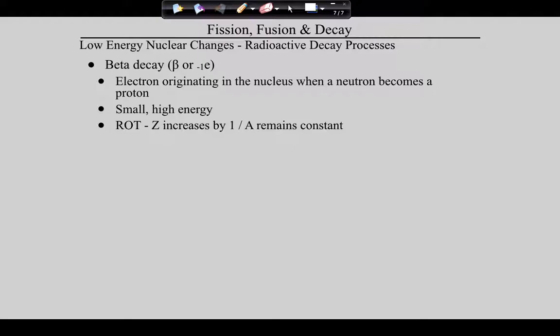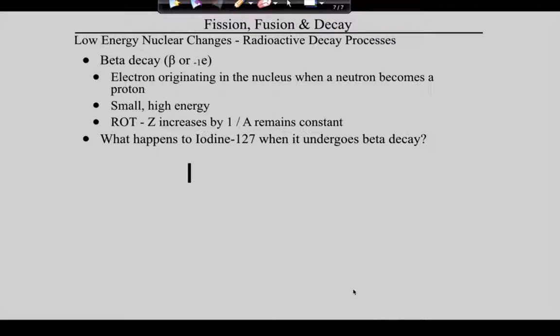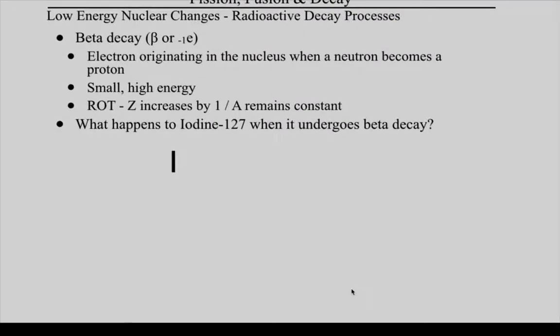So guys, in a similar fashion to what we did previously, let's make that make sense. So again, don't write the question, but do write down the answer. So guys, the question is this. What happens to iodine 127 when it undergoes beta decay? So here's what we're going to do. Write down iodine. Big old I. Now gang, iodine is over here. It is element number 53, and its mass is 127. The question is this. What happens when it goes through beta decay? And notice how we write a beta particle.